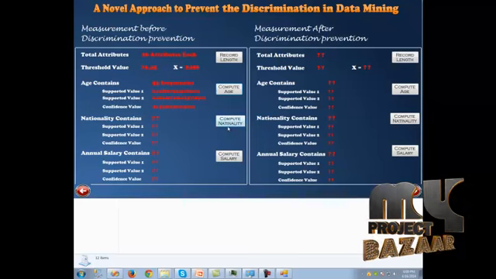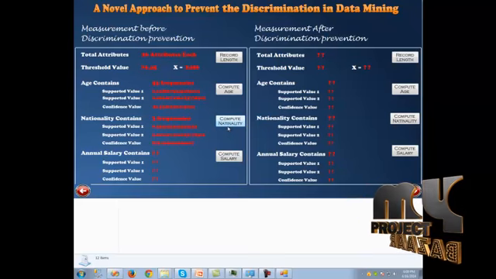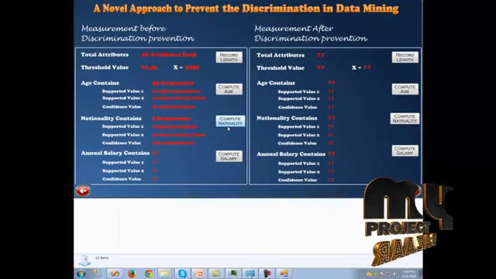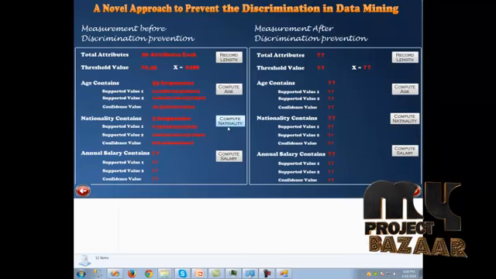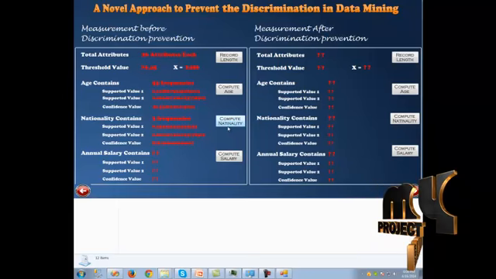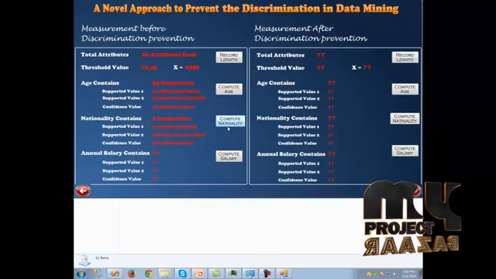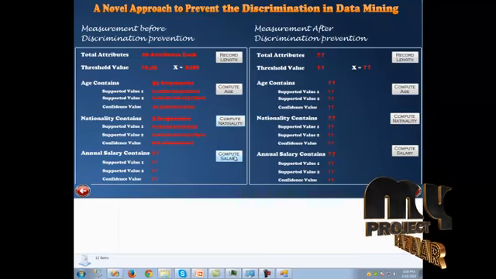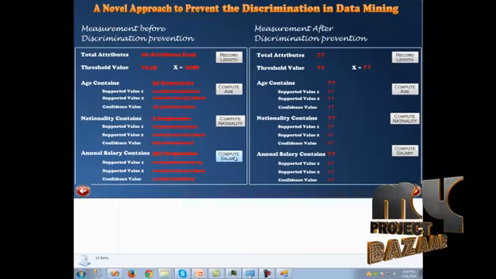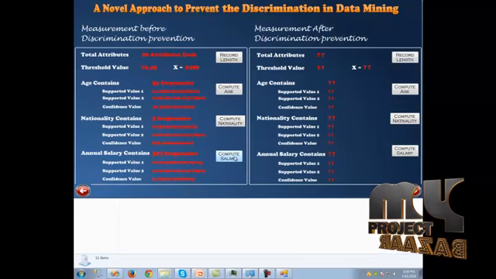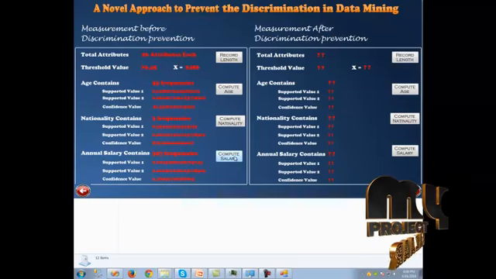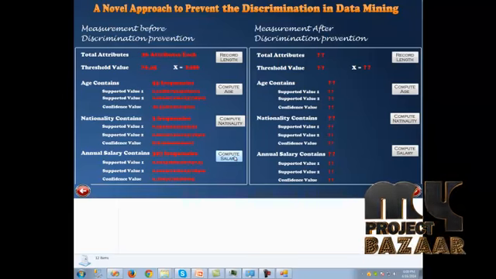Then we should compute the nationality. It shows the nationality contains 3 frequencies, and the corresponding support value 1 and 2 are shown. The confidence value is calculated as usual from the support value 1 and 2. Then when we click the compute salary, the salary has 397 frequencies. Then the confidence value is also calculated likewise, with support value 1 and support value 2.